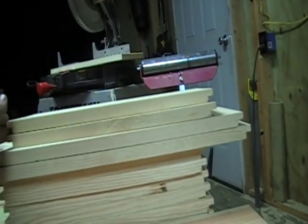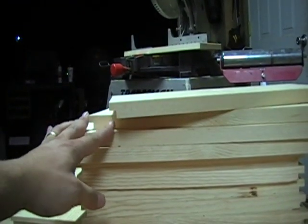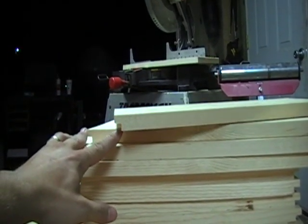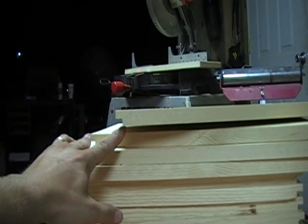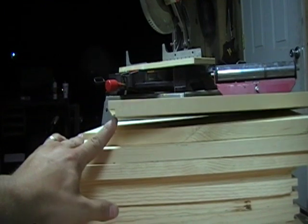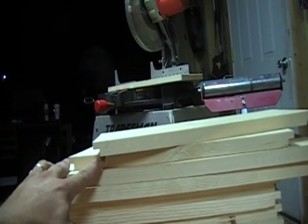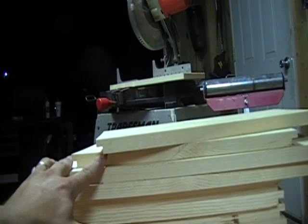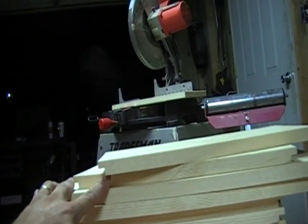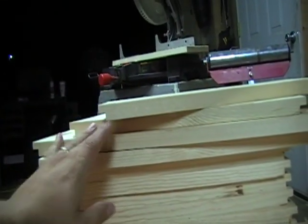wide. You'll notice every one of these boards has a notch on the end of it, which is called a rabbet. I make those with a table saw. You can do it with a router, but a table saw is easier and faster and more accurate because your pilot bearing on your router can dig and burr into the wood and make a deeper rabbet. If you've got a good shaper set up or a good router set up with a table, you can do it just as quick and accurate as a table saw. But anyway, I make a 3/8 by 3/8 rabbet on the end of every plank, the long ones and the short ones.